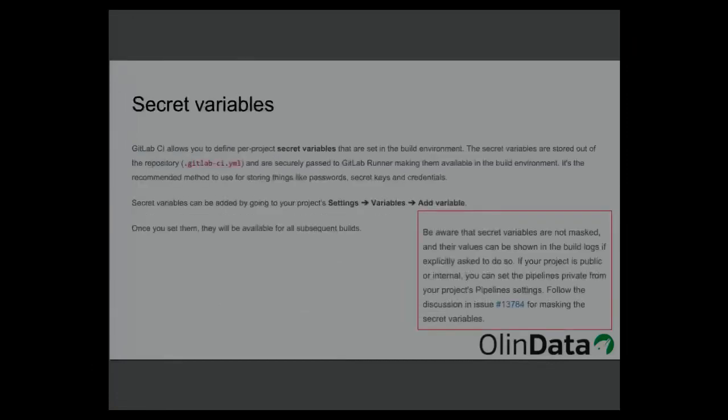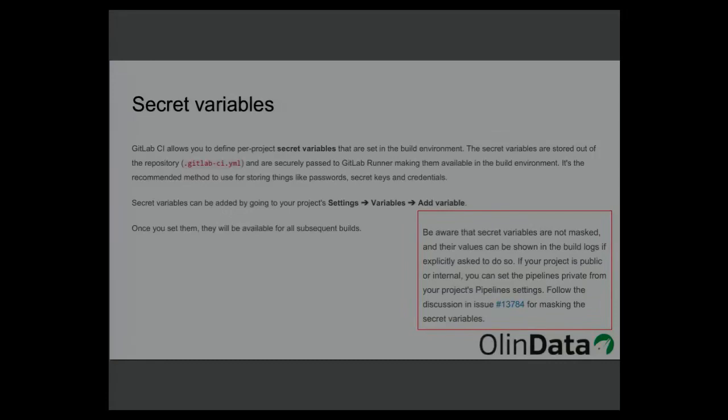Secret variables need a little bit of work, in my opinion, but they're already there. So sometimes you have things that you want to not show in your GitLab CI YAML file. So for instance, passwords to places or API keys, etc. You can have your whole project be open source, but it would be convenient to not have your AWS access secrets checked into your GitLab CI file. For this, there are secret variables.